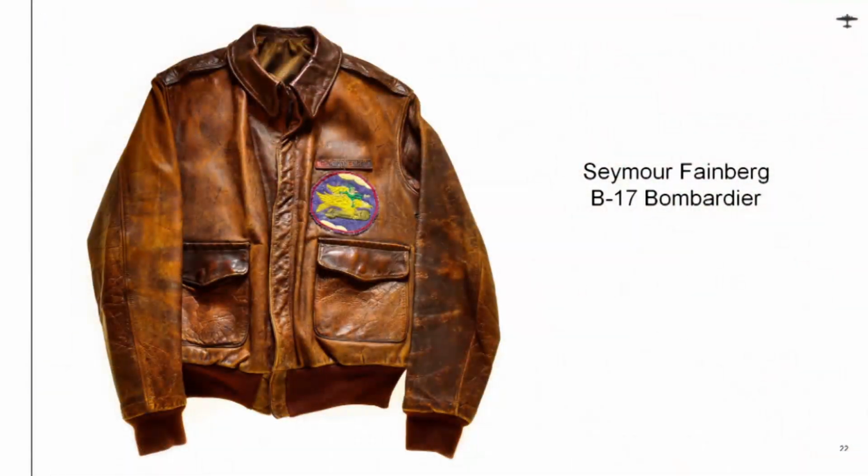So this is another jacket. The daughter lives in Decatur, and her dad was in California. She actually went out there on a visit and brought this jacket back to me. And I included it here for 2 reasons. One is the color. So there were 18 different manufacturers across the country. And at the time, the government procured all the materials, the leather, the lining, the woolen cuffs and waistband, the zippers, the snaps, everything that pertained to the jacket, and they gave it to the manufacturers. Here's a diagram, build us a jacket. And they would do that for about $8 and a quarter. But there were 18 different manufacturers across the country.